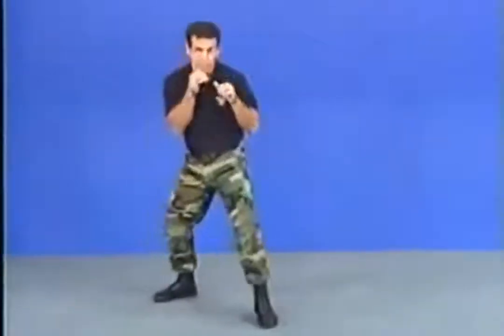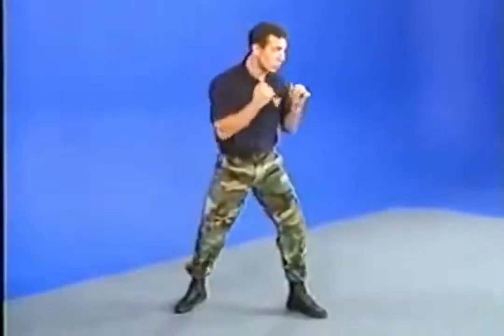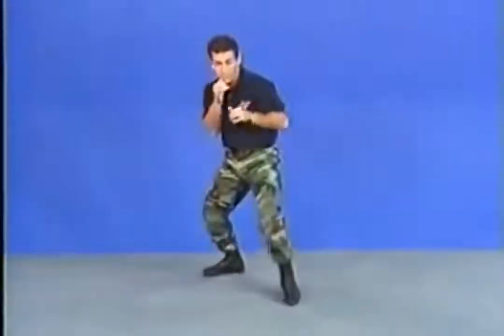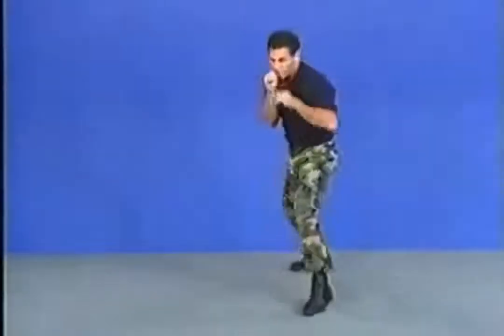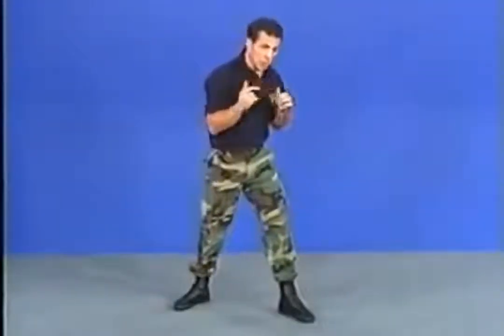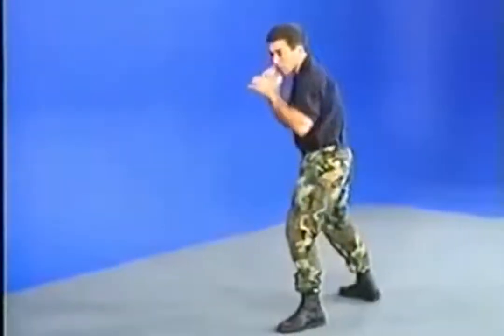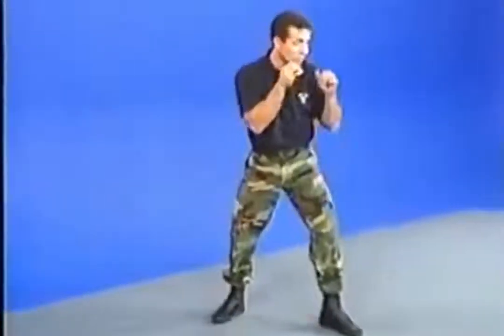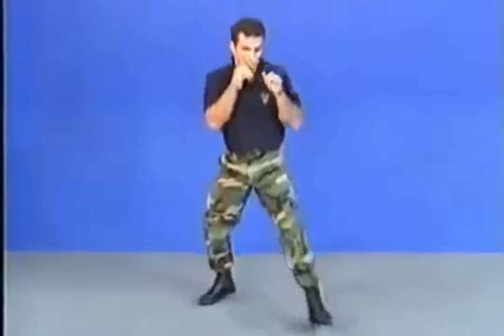You can move front to back, front to back, like you're going to hit and get out, hit and get out. Or you can move back to front, evading, going back in, evade, go back in. The front to back can also be used as a fake, fake, get out, fake, get out. Back to front, front to back. Now, if you want to move to the right or circle to your right, you can kind of quarter turn or swing the rear foot around to the right, swinging all the way around to the left, keeping your lead foot to the floor, spinning off your lead foot, quarter turn, quarter turn, quarter turn this way.